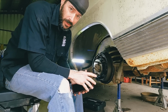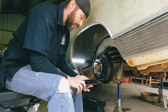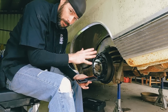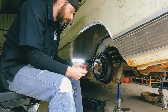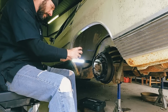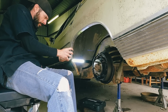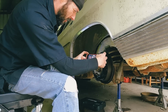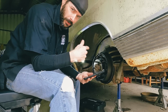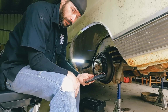One thing I take no shame in, because I always get confused putting drum brakes back together: if you get to a spot where you forget where things go, snap a picture before you start. That way you have a reference. Or several photos, because you need angles. That way you don't have to go digging around on Google trying to find the exact layout of everything you took off. You could just check on your phone.